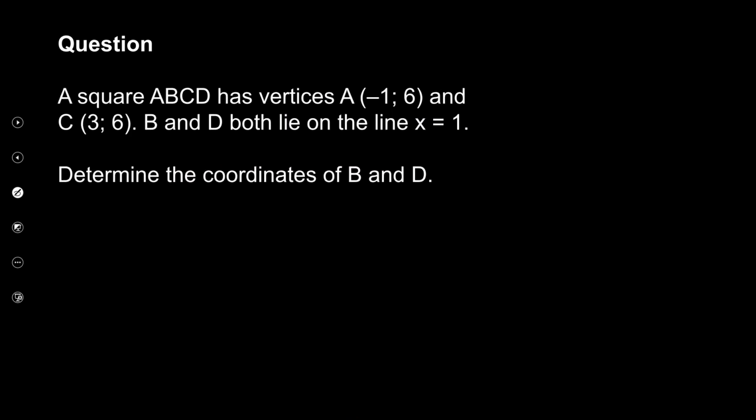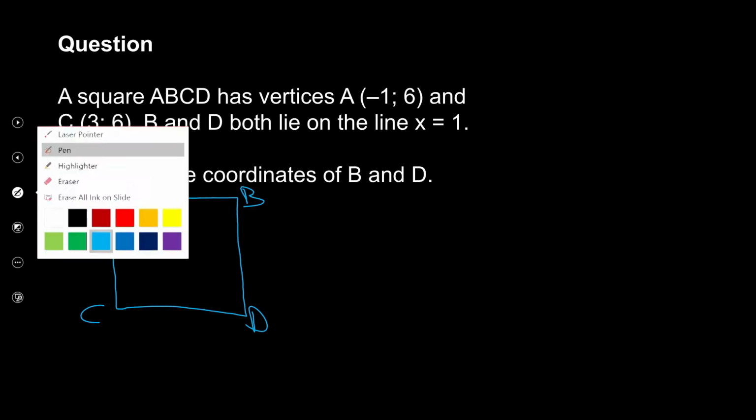Then the second question says a square ABCD. Before I can even read anything about the vertices, I will firstly say what exactly is happening here. I know that they're saying the square is ABCD, right? But it can't be like this. The reason why it can't be like this is because the letters need to follow the order, you see. So that's what I'm trying to say.